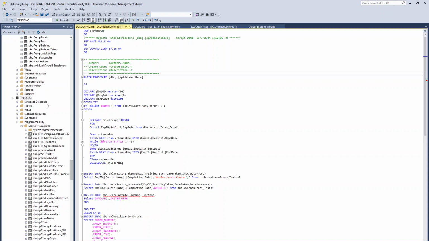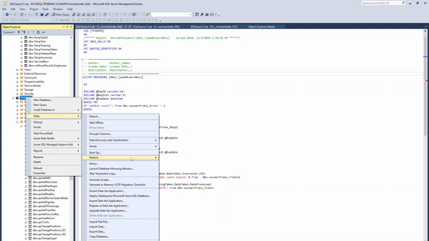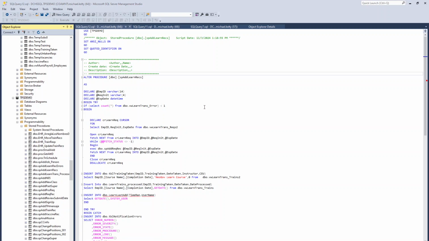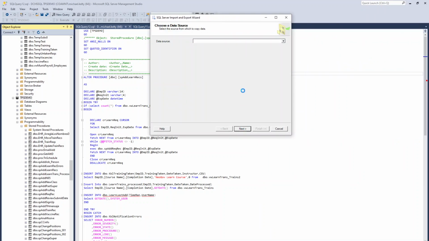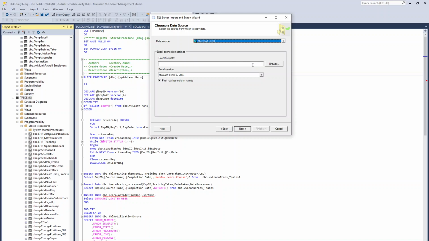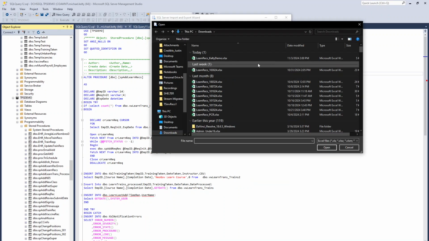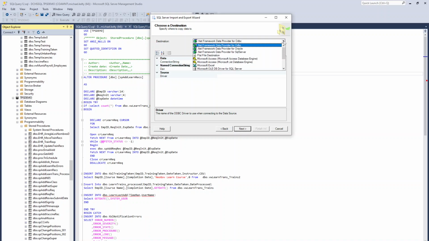So. Okay, what I'm going to do now is open up SQL Server Management Studio. I'm going to go to my TPS demo database and right-click, go to Tasks, Import Data. I'm going to import the records in that spreadsheet to a local table, a table I just use to process all of this stuff. I'm going to say I want to import from Microsoft Excel. I want to import the data from the spreadsheet that I just created. First row has column names. Yep, it sure does.